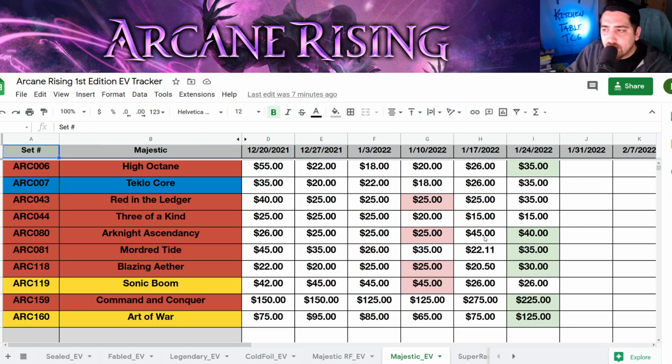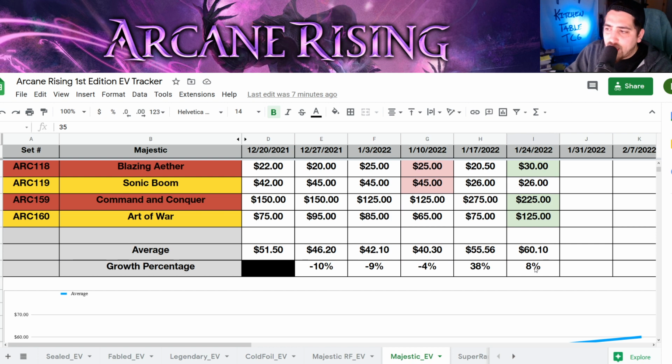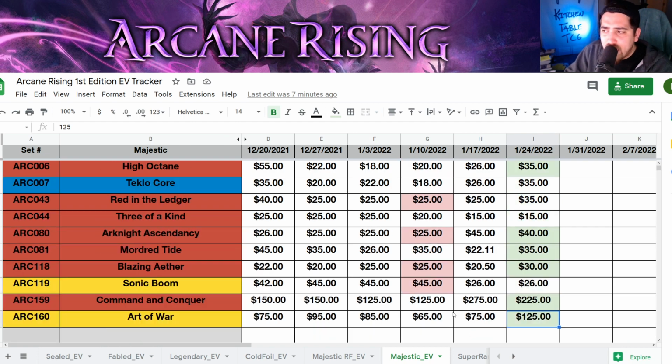So Majestic regular, again, all the green ones are actual sold listings this week, and those dictated it. There wasn't a sold listing for Red in the Ledger, there wasn't a sold listing for Teklo Core, but there were for the other ones. So that's what I'm going with. An 8% increase. Command and Conquer actually lost some value. There was a bunch sold on eBay this week, but Art of War gained some value. So I don't really know what's going on with Art of War, unless people were just sleeping on it and now all of a sudden it's starting to pick up some attention.